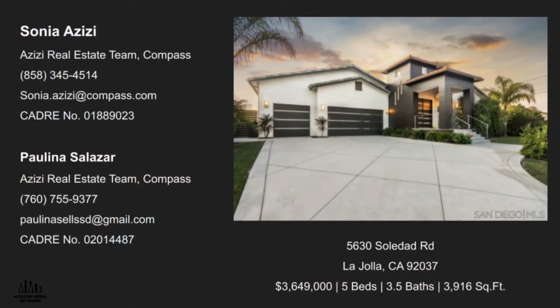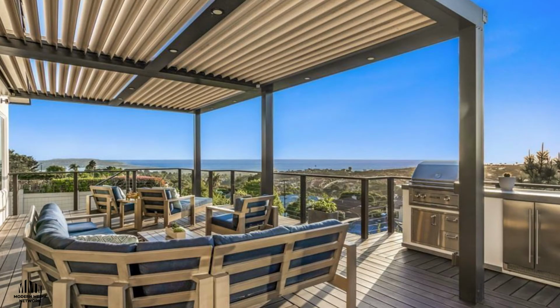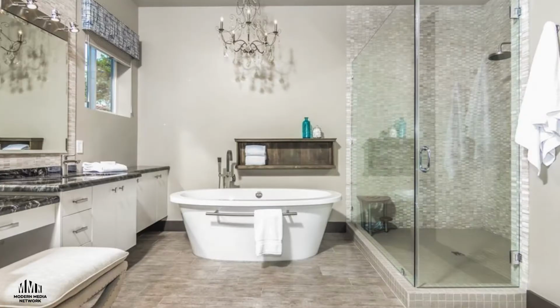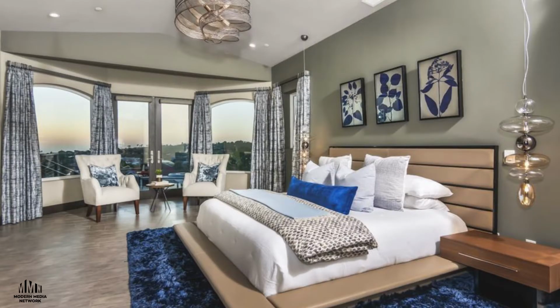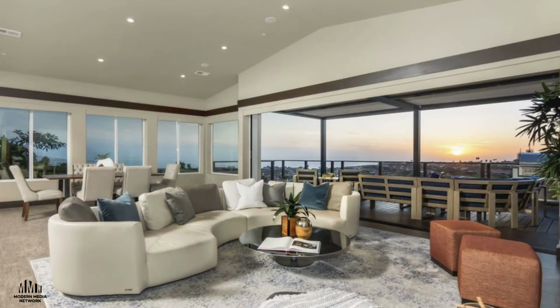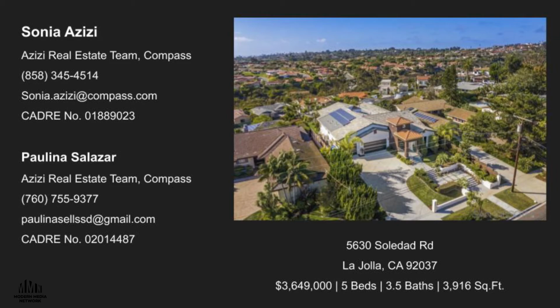Let's start at the front door. Paint the picture when you walk in. What can people expect? Because you mentioned the layout, let's talk a little about that. Right when you walk in, the architecture, the door, everything is custom, with tall doors and the barn doors. Did you see the barn doors with all the colors? The doors are so unique, and it's such a fabulous touch. The hallways are super wide too. Everything feels really grand and regal in here, and it's got that warm feeling at the same time. When you come in, it just feels like home, and you don't have to do anything.